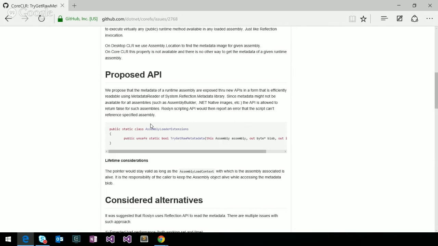My only concern is it seems like an orthogonal feature to assembly loading to me. Take .NET Native. You can get assembly objects, and you get metadata for those, but you don't load assemblies on the fly. It is somewhat orthogonal in that sense, right? Well, sure, but that's true for any new API that we don't do anything with today, right?